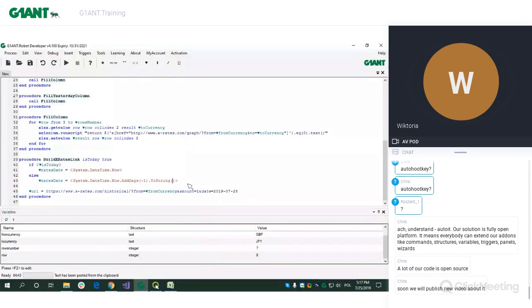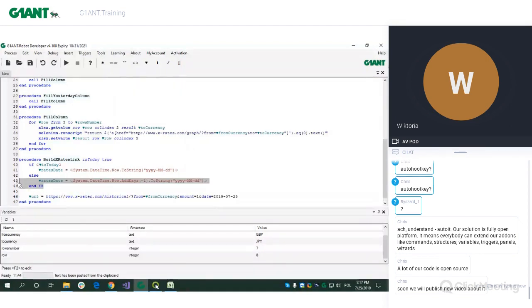So let's use toString and start with YYYY, which means year, minus month, minus day. So I'm just going to copy this and use it here. And now, of course, I want to end the if block. I think I haven't told you about the if block. It is that easy, but remember to use the END keyword after each block that you use. So it will create rate date. Of course, we need to use it here.